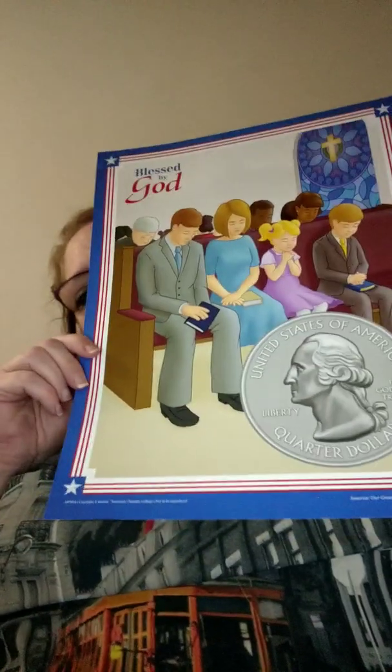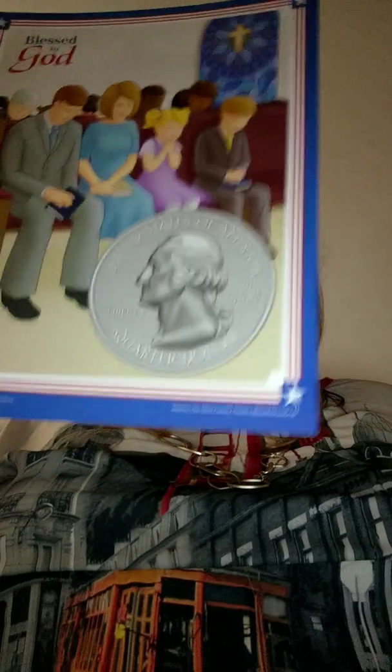Our next lesson 6. This is a very important part of our great nation. If you notice on my shirt, I'm actually wearing a shirt of one of our landmarks. This is San Francisco, the Golden Gate Bridge in San Francisco. They are also known for streetcars. Yes. So this is part of our great nation landmarks.